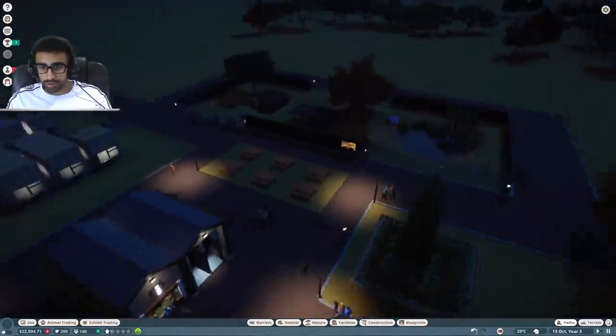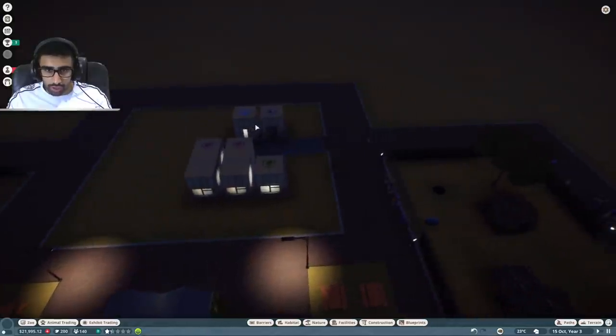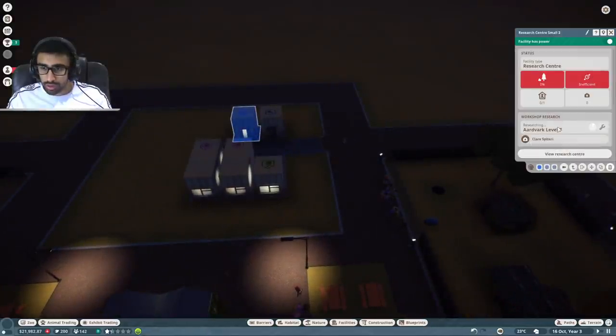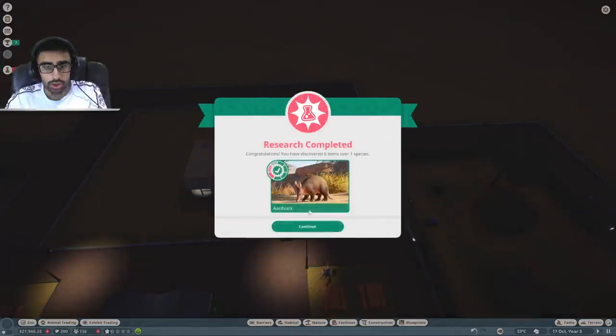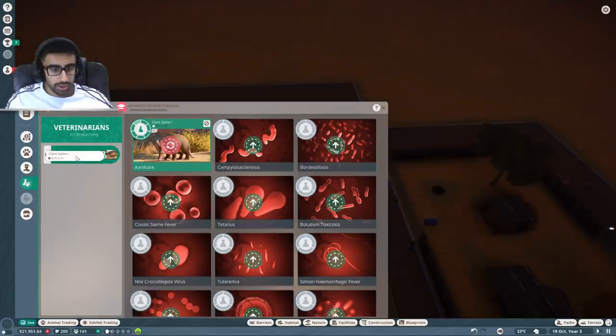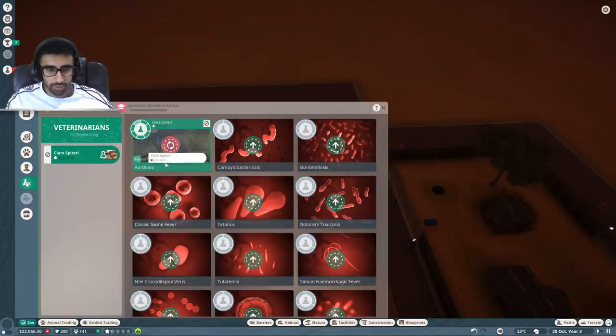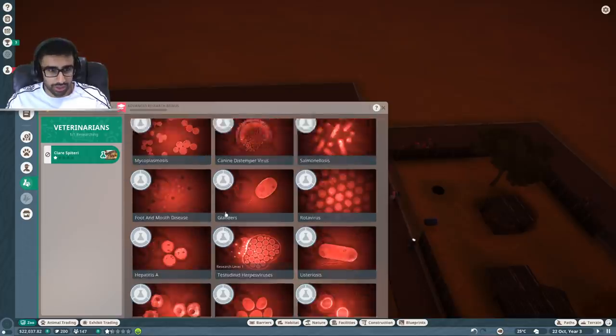Maybe lights for some parts of the enclosure. Yeah, actually, you know what? I need to make sure this chick's researching some useful stuff. She's researching aardvark level 7, but that's probably not quite useful. I'm sure the aardvarks are happy, but can you research some buildings or something rather than... Oh, I guess that's vet research.